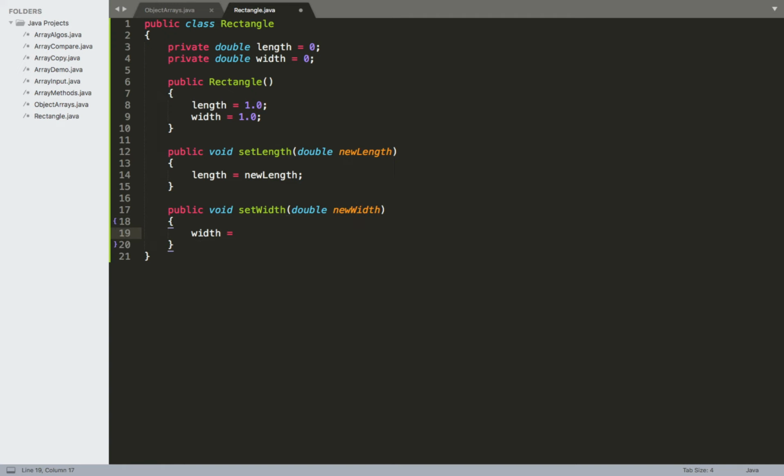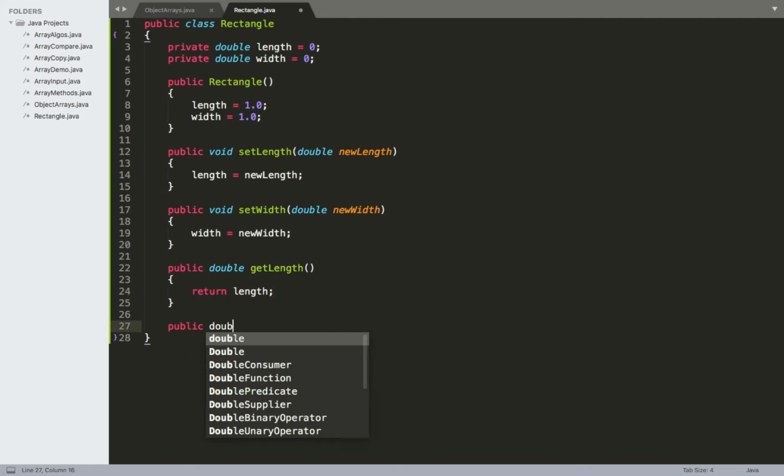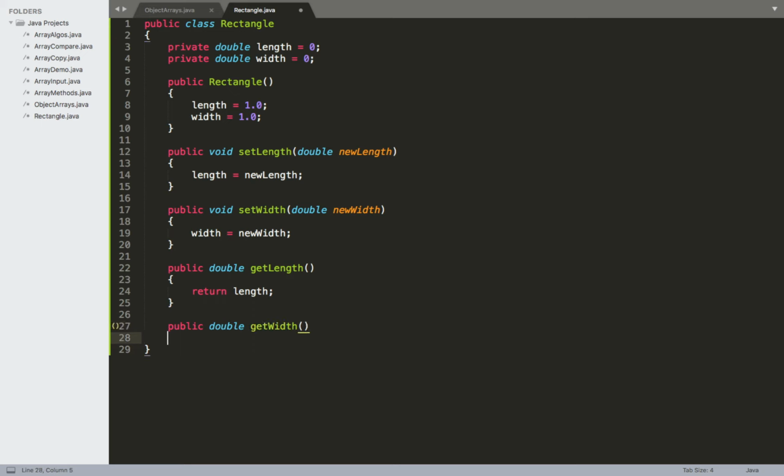So width field is equal to new width. And then we'll also include 2 getters so that we can go ahead and return each of these values. We're going to have a public double get length. We'll go ahead and return the length. And we'll have public double get width, and we will return the width.